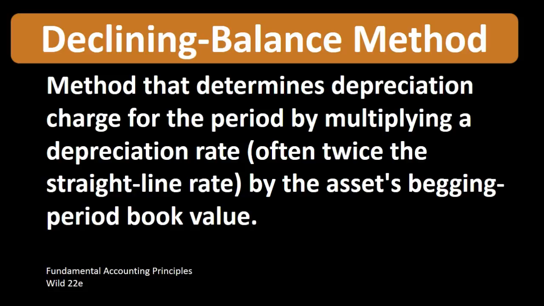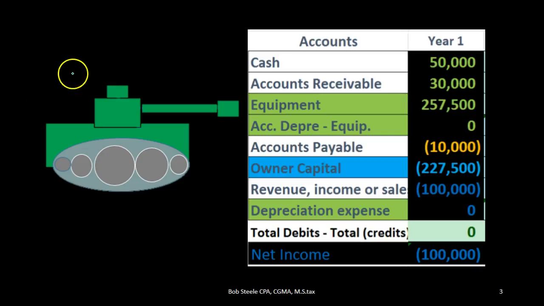value. In order to understand a declining balance method, most common being the double declining balance method, we first need to compare that to the straight line method, and we need to understand what depreciation is in the first place, what types of assets are going to be depreciated, what is depreciation, why do we use it, what's the baseline depreciation method, straight line method, and what does declining balance method mean in relation to the normal baseline method of straight line. In order to do this, let's take a look at an example.